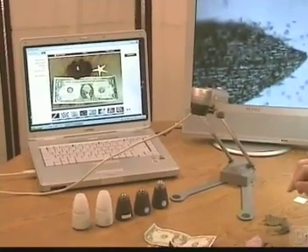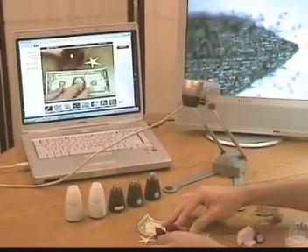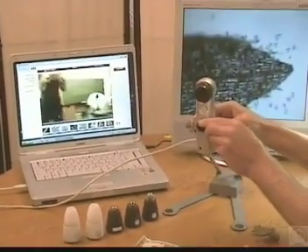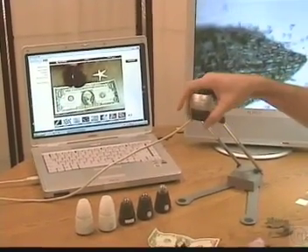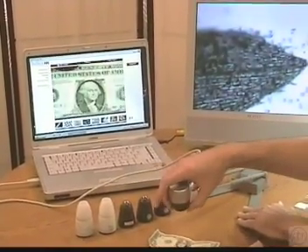The first is the stand and view mode. You can put the ProScope on this optional stand and then display any object or point it out across the room for a presentation, or use it like a dissecting camera or a document camera. This is kind of manual focus here so you can zoom in directly on any object you want to view.